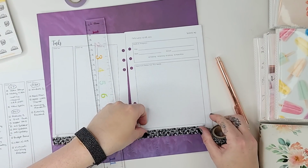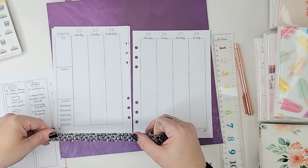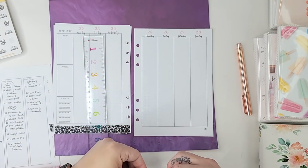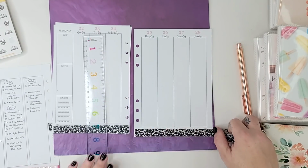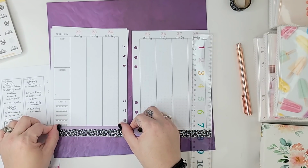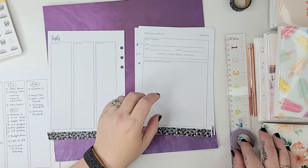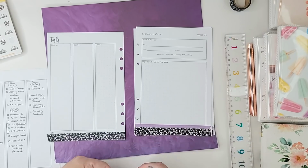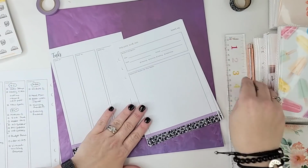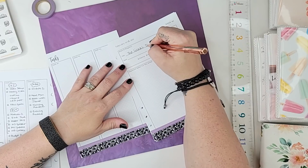Now I know we're past Valentine's already, but I thought it would be fun to pull out some black and white hearts along with just a skinny washi tape that's purple. You can tell when I'm in a hurry. I don't have a lot of time to plan today, especially since I knew I wanted to do this voiceover. So I am not super precious about making sure that everything lines up just perfectly, because it brings me just as much joy to have rough edges and things that aren't exactly lined up. But I know that some people prefer to see things that are exactly lined up. So it just depends on your planning style.